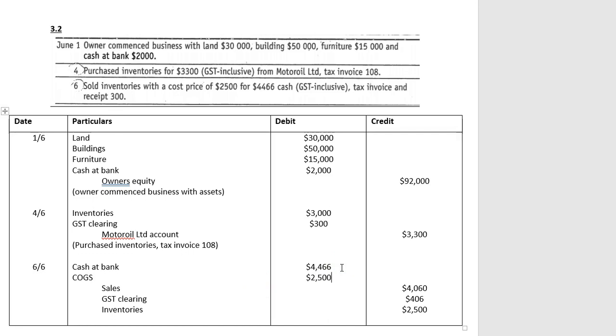Now you might be wondering why that 2,500 doesn't have GST on it. If you think back to here, when we bought the inventories, we already took the GST out. Okay, so if we take it out again here, we're going to be double dipping, and when we get to the end of the quarter, we're either going to pay too much GST or claim too much GST and get in trouble. Okay, so you only have to take it out once. So you take it out when you purchase it. Therefore, when you sell it again as cost of goods sold, it's already out and you don't need to worry about it. Okay, so that's pretty much it for GST and inventories.